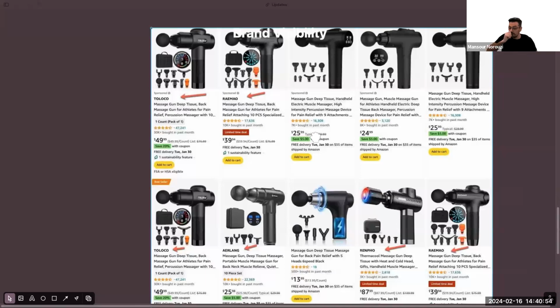I saw a few brands that had the brand name, but the brand name didn't match exactly. For instance, Mansoor Co. is the brand name in the store, but Mansoor as a brand name was at the beginning. So Amazon didn't make this distinction here. That makes sense. Are we seeing this across the board or only in certain categories? Certain categories. Yeah. Got it.